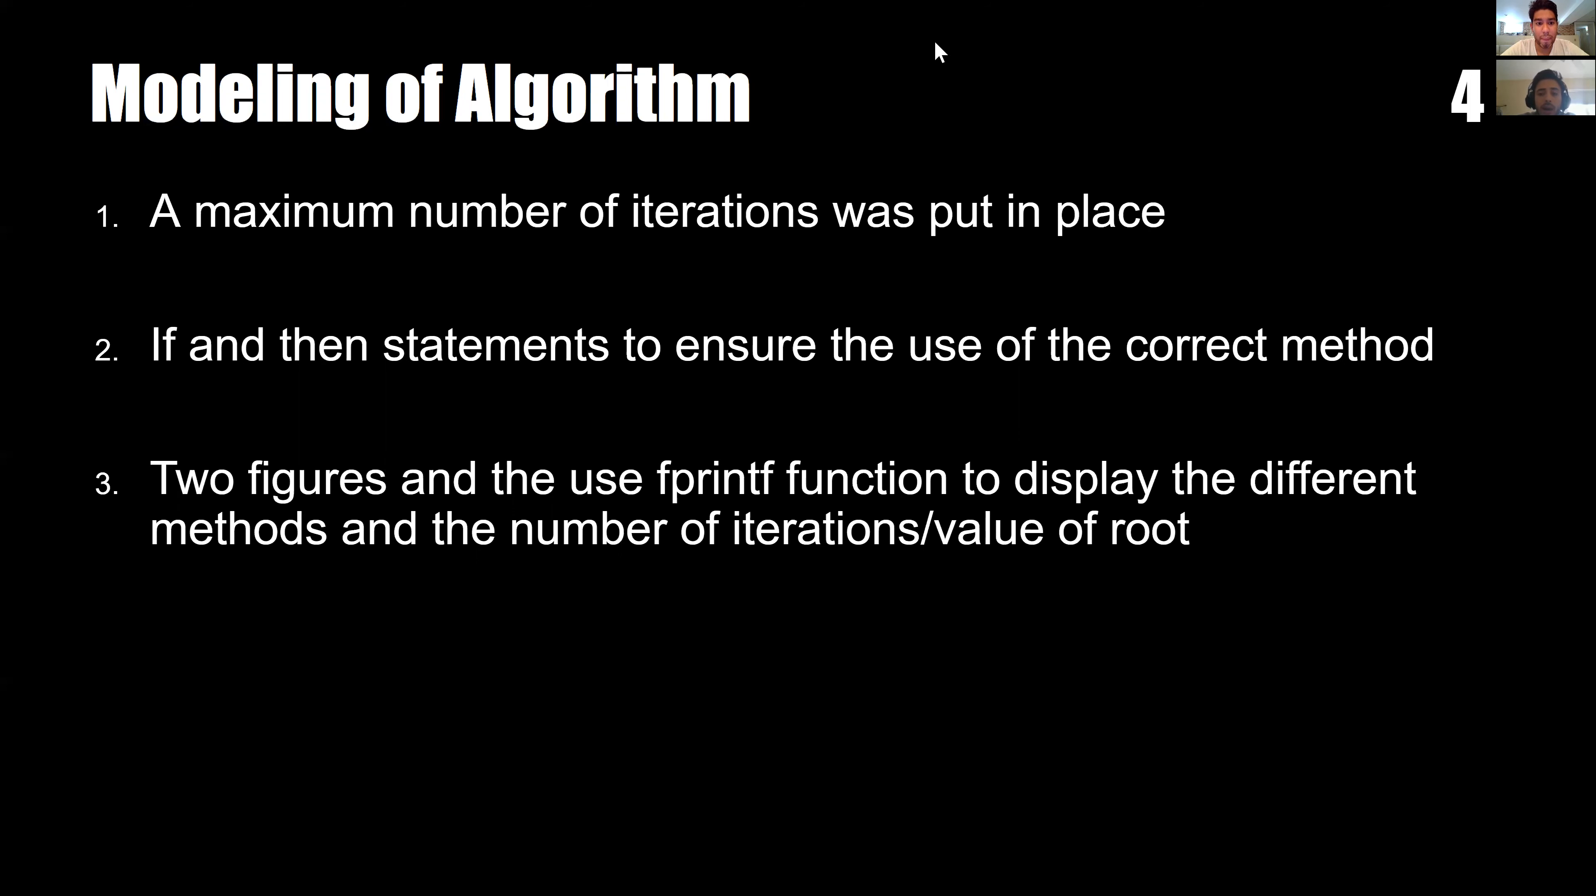If the maximum number of iterations is reached, we put in place a quick execution and a message that appears telling you you've reached the maximum number of iterations. It breaks from the loop and stops the code from running.